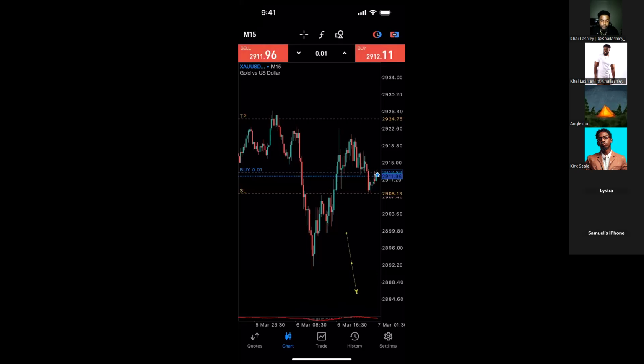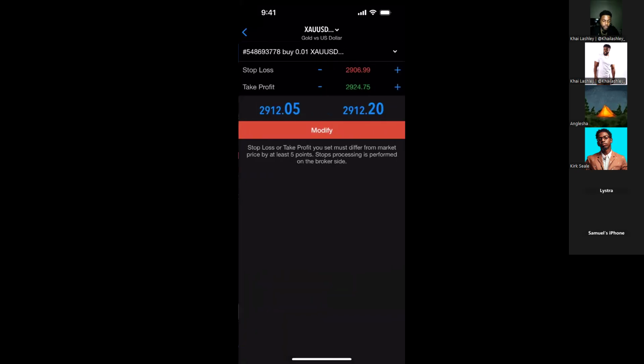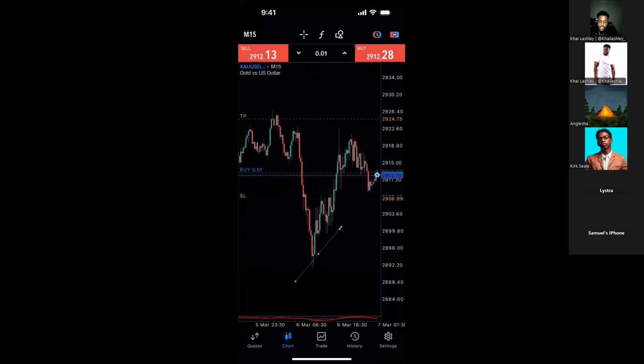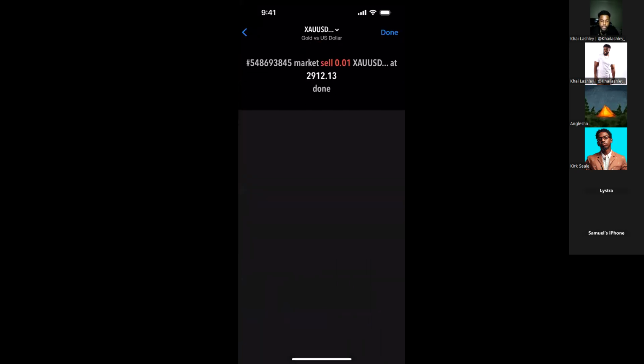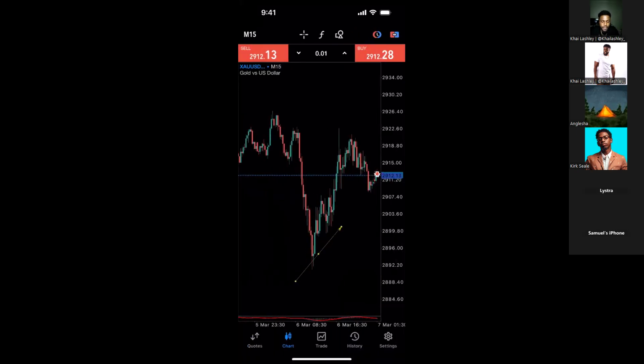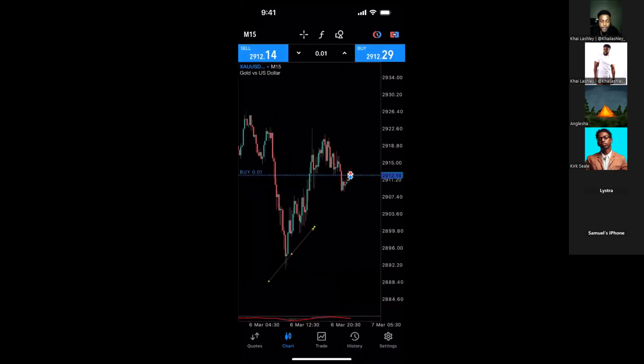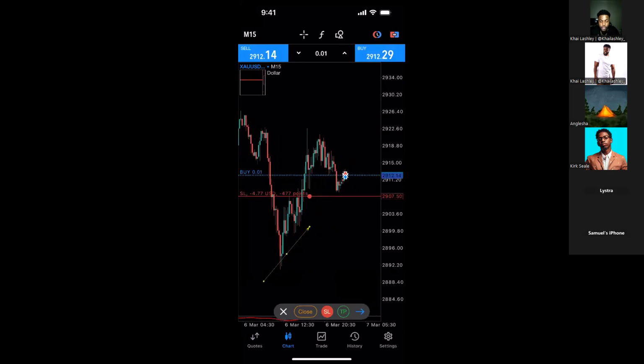Everything is in. Anytime you want to change anything, you just click on it, drag it, and do the same thing: click it, drag it, arrow sign. If you want to close it, we just click on it and click close. Now, here's what we need to do. Put in a trade at 0.02. Put in the trade that is a 0.02 lot.